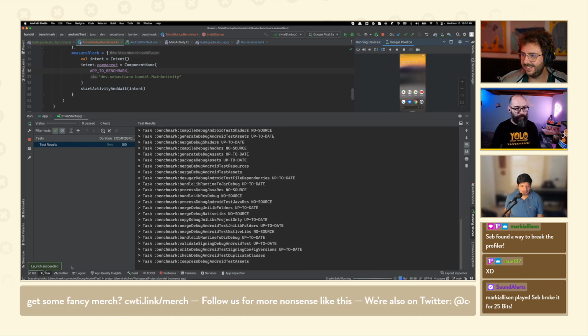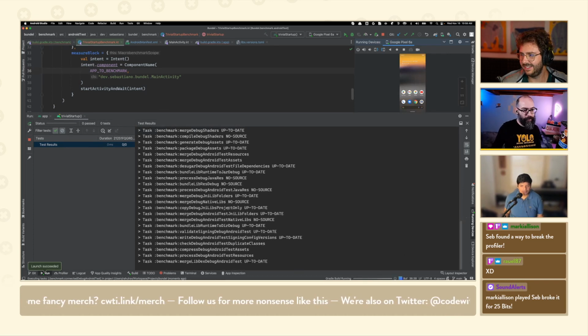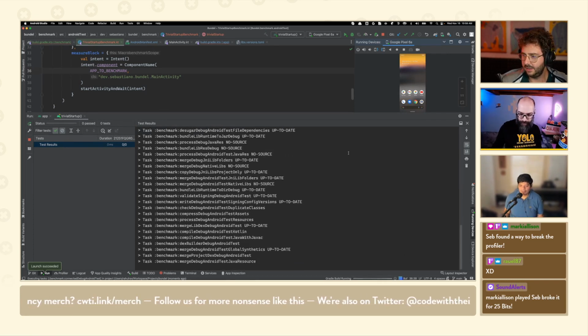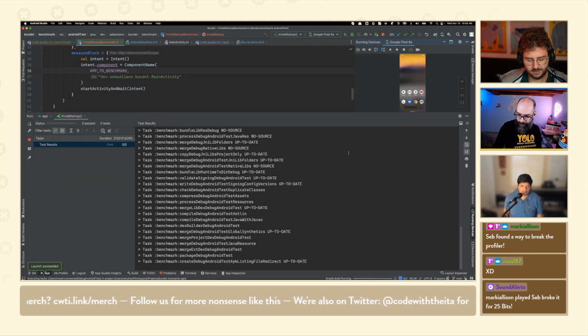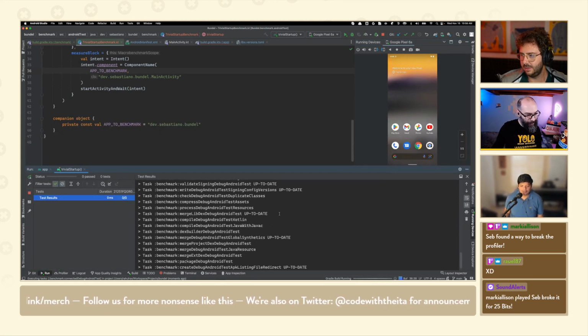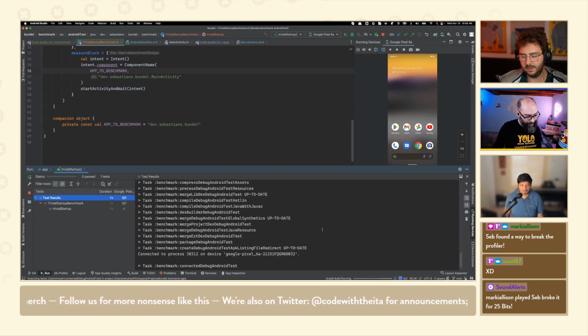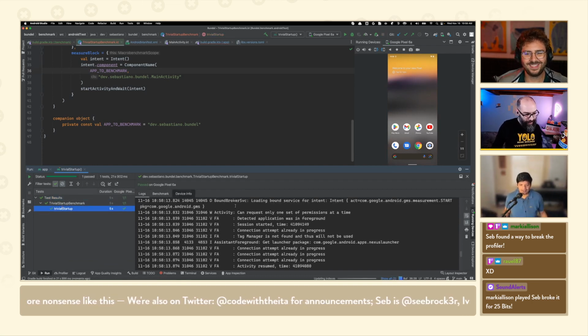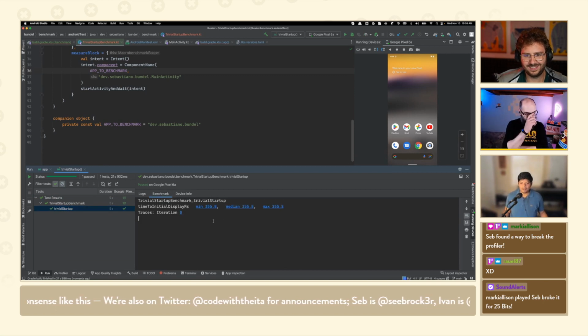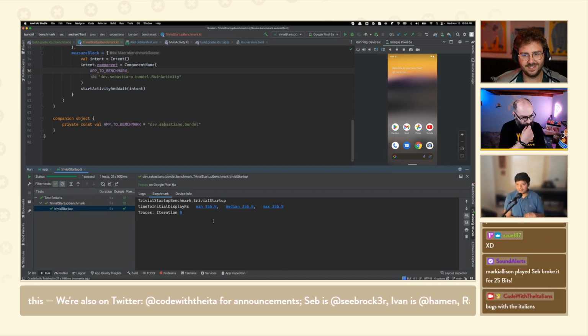Let's see. At least it's not blowing up. Yay! It worked. So this time we actually had the application launch and we saw a benchmark, right? Oh, nice. We saw some results. This is probably a bug we introduced in an alpha.